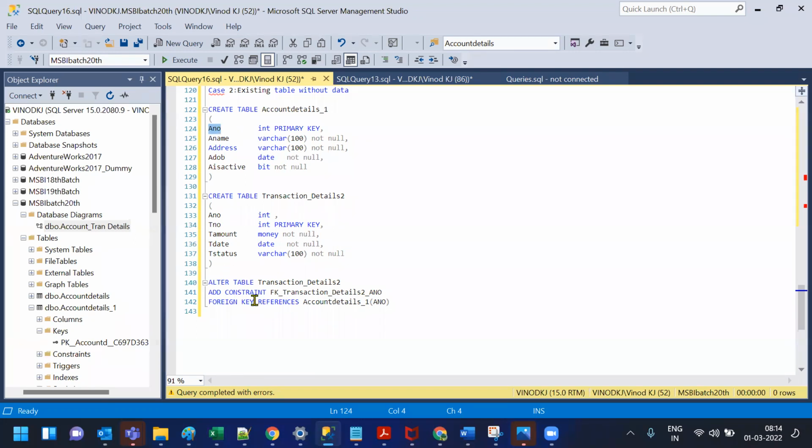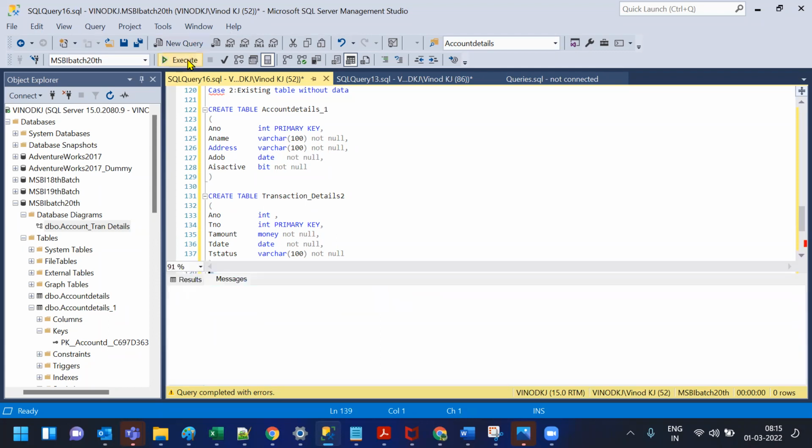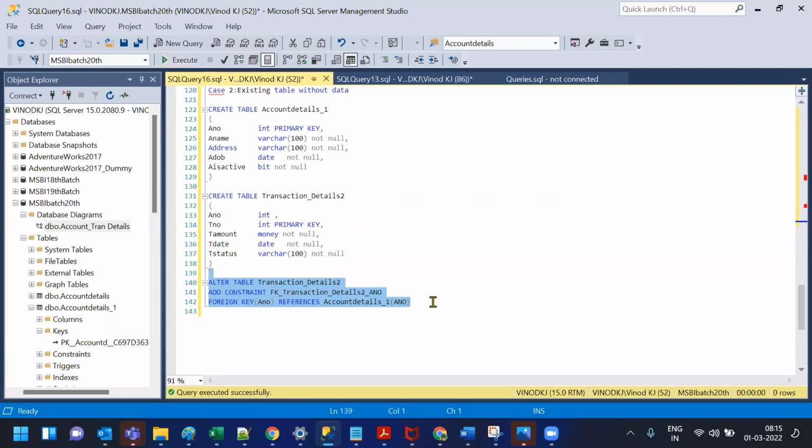No, sir. So the one extra thing you need to add in case 2 will be foreign key of column name. That is the one extra thing you need to add. So don't use the default constraint like the default we use for a column. Just mention foreign key of column name, which column you need to keep the foreign key on, references, primary key table of column. That's it. And execute it. See, now it's done. Okay, this is the syntax, guys.